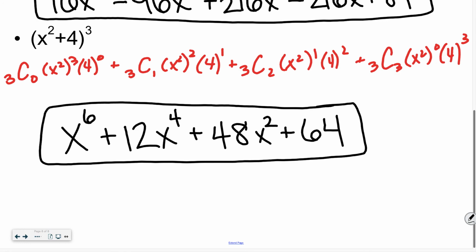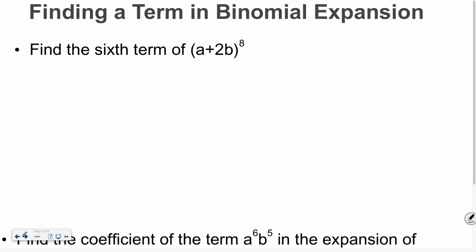The last type of questions I will ask you, okay? I'm probably not going to make you multiply out something to the 12th power or something to the 10th power. That's pretty excessive. How many terms are in our third power expansion? So how many terms would be in our 10th power expansion? 11. Too many, I agree. But what I could do is ask you for a specific term.